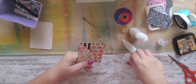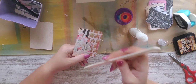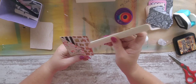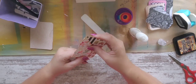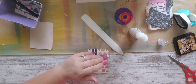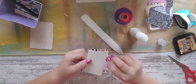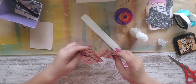Okay. So let me give a second. So you have, throwing stuff at myself. You can put something here, here, and here. Okay. I already have stuff already done for this, so I'm just waiting for it to dry. So what I did was I went ahead, see how cute that, and got one like a little journaling card. Kind of looks like that one, right?